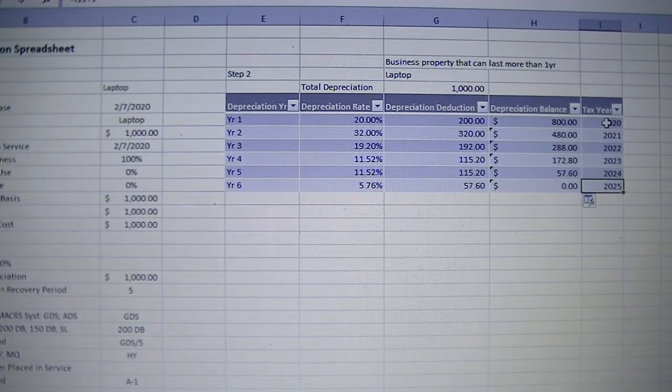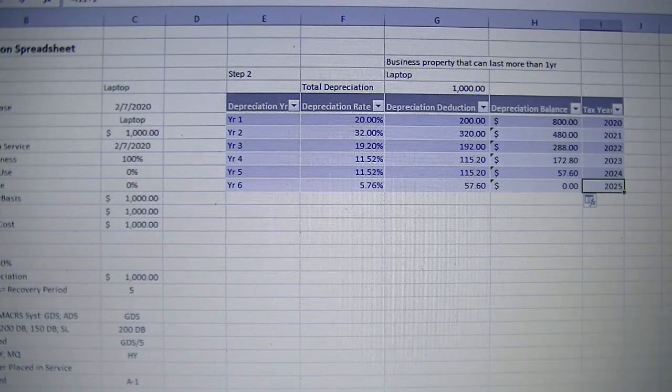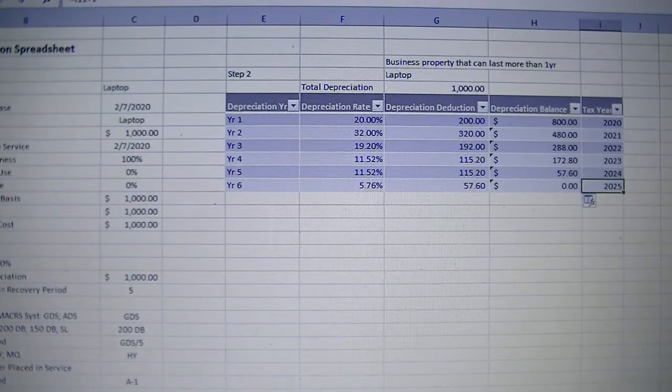The last column is the year. You just fill it in yourself with the years. If you place the laptop in service in 2020, you'll claim the first depreciation in year 2020 and the last depreciation in year 2025.